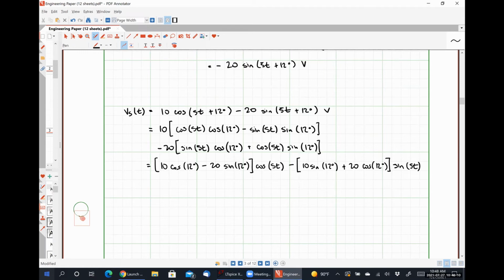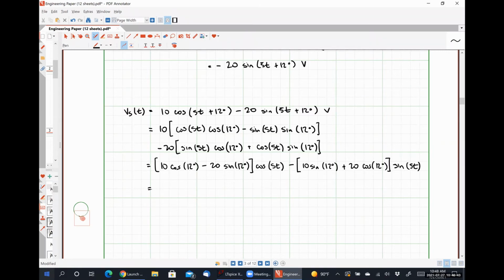So when I multiply 10 by negative sine 12 degrees, that gives me this guy right here. And I'm multiplying negative 20 times cosine. So I'd have negative 10 minus 20, and I take the negative sign out and distribute it. Okay, I'm correct. So 10 cosine 12 degrees and negative 20 sine 12 degrees, those are just numbers. So we can actually evaluate those guys.